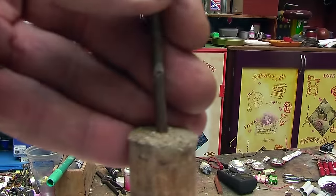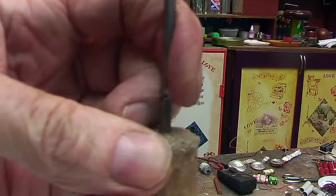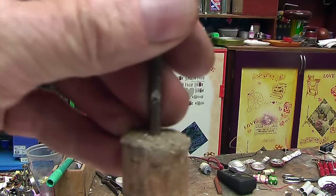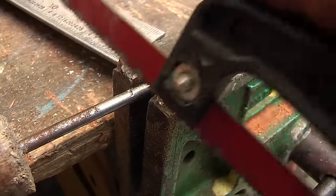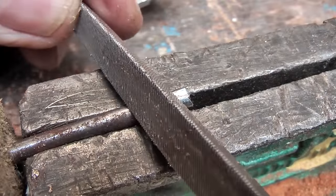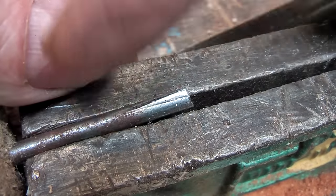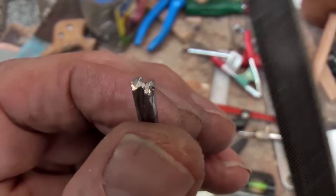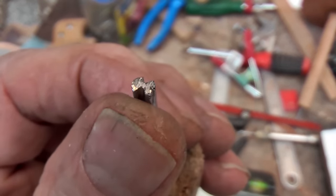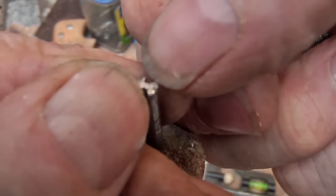Then take a nail — say a four inch or a three inch — and nail that into the pole. Now cut the head off. Then I am going to file a little bit of a flat on the nail that way, and then run a groove the other way on the opposite sides. Then I am going to file a bevel in this direction and then the opposite direction, to give me a cutting edge here and a cutting edge there.